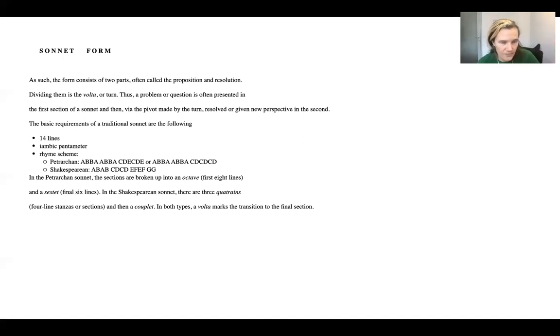In the Petrarchan one, the sections are broken up into an octave, made of 8 lines, and a sestet, made of 6 lines. Whereas in the Shakespearean one, you have 3 quatrains, 3 sets of 4 lines, and then a couplet, which is 2 lines, creating the final resolution. A rhyming couplet is always one line rhyming with the other. So let's look at some examples then.